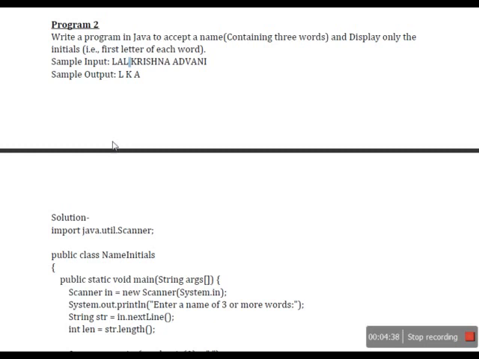That white space is followed by the next character, which is the first letter of the particular word, Krishna. So that means what? First we will run the string from the 0th index, then we will check for a white space. When we get a white space, that means the next character will be the first letter of the word that we have to print as the initials we are looking for.